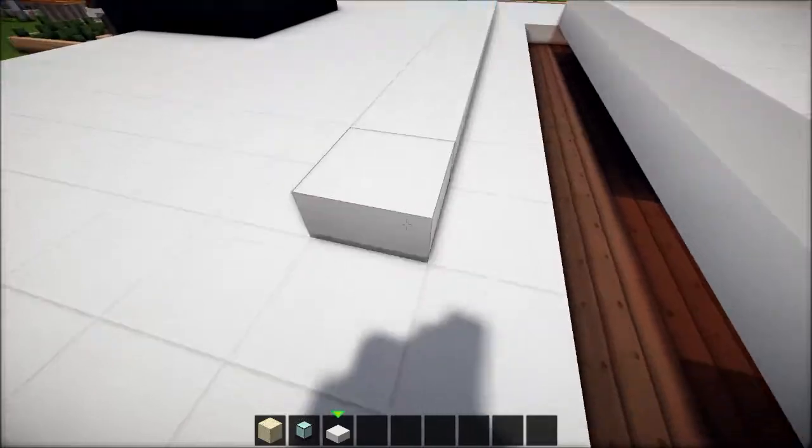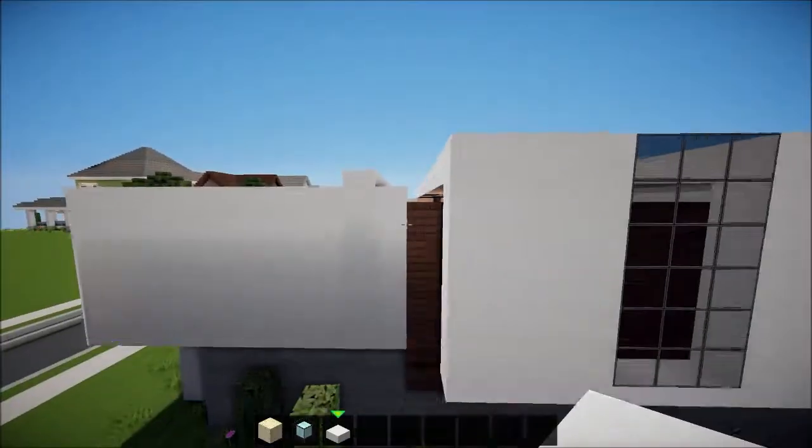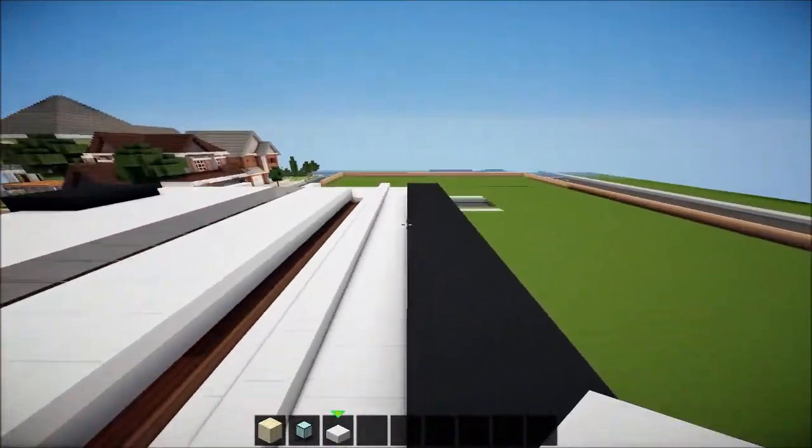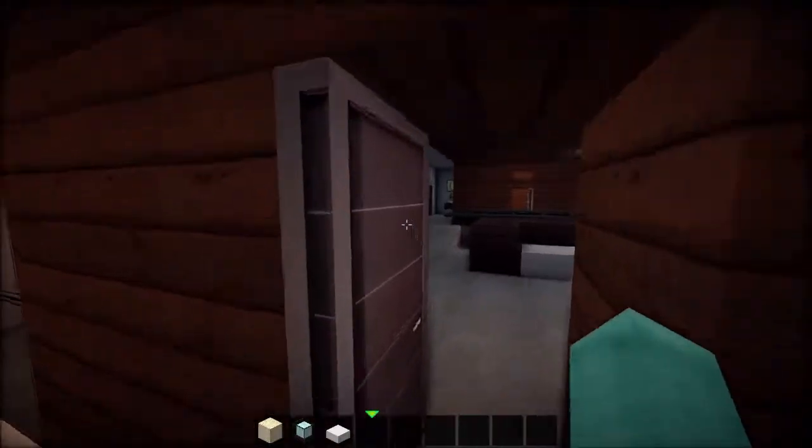So we'll just put strips like this on the top of the roof, and you won't really notice it, but it's just gonna help with the lighting. It adds a little bit of detail, I guess. Let's find this door and go on in.